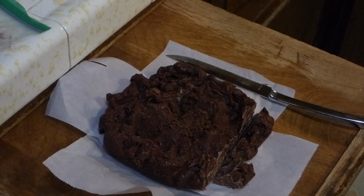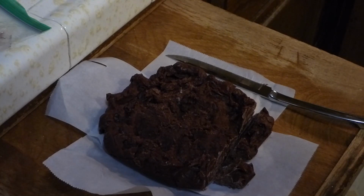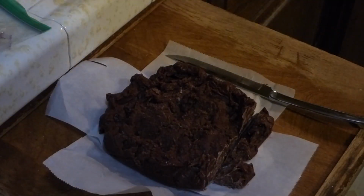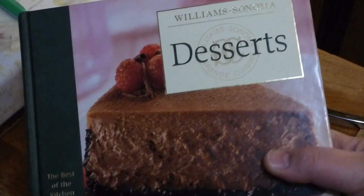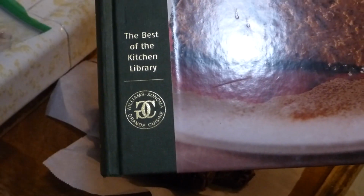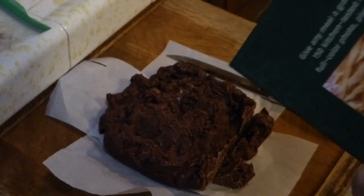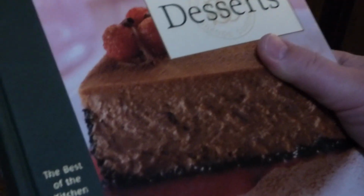So I would say this is a good cookbook here. It's not very rare, I wouldn't say. Like I said, it came out in 2005. Look at it here, right? Desserts. Williams-Sonoma's The Best of Kitchen Library. There's more in this collection, all about the same size. The ISBN is 0848 73058 in case you want to track down this book. When I typed in the ISBN, it actually came up with another book also, so who knows. But yeah, good book. Good recipes in there. I'll probably want to try some more eventually.